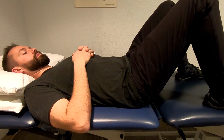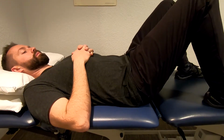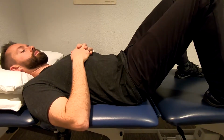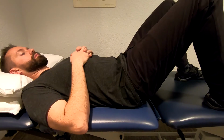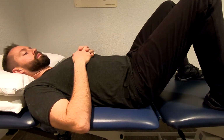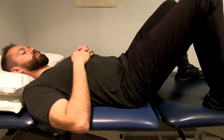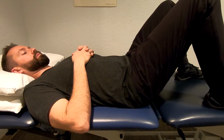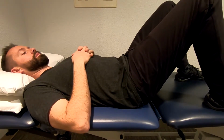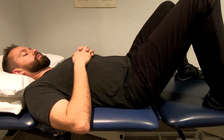Imagine there's a glass of water on your belt buckle. Roll your pelvis towards you, squeezing the glutes to dump the water all over yourself. Now release that and you'll go back to your neutral spine position. To go the other way, imagine you're dumping that water away from you and arching the back.